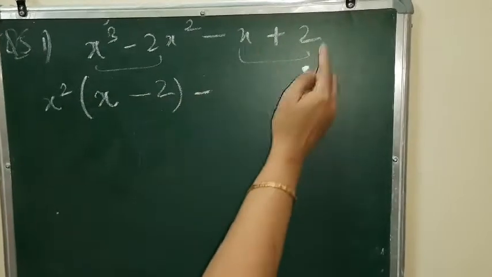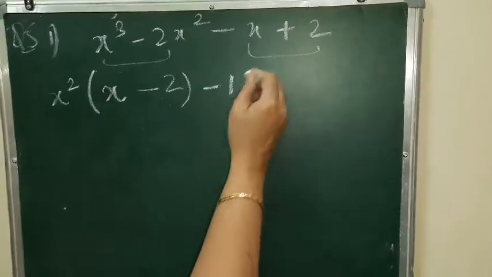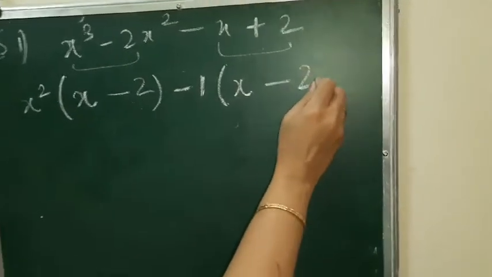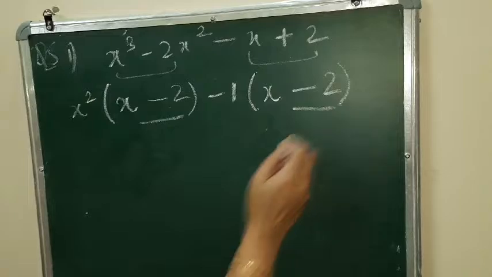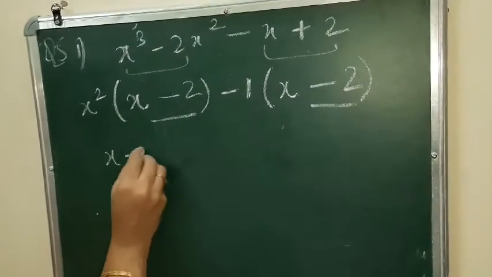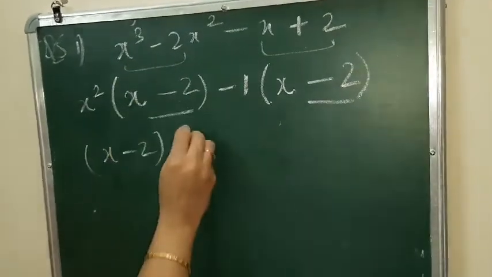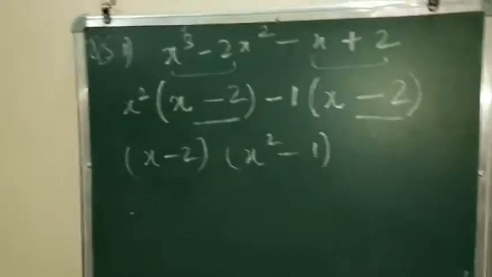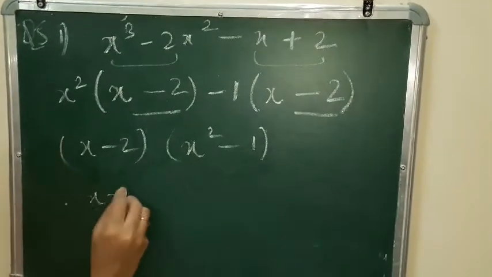What is common from these two? Nothing. So we'll just have minus 1 common and it is x. As minus is outside, this sign will change. Now both the brackets are same. So x minus 2 and whatever is outside in another bracket. Now again we have got 2 factors. That means this also is to be further split.